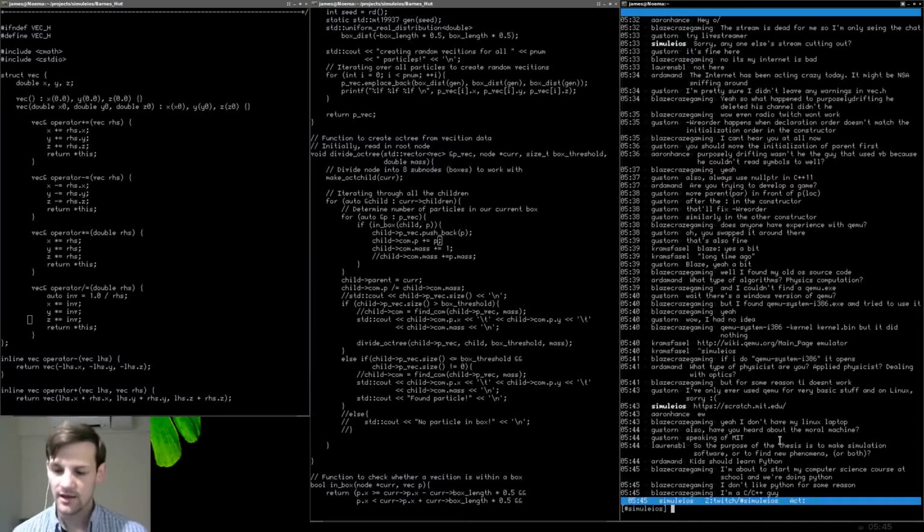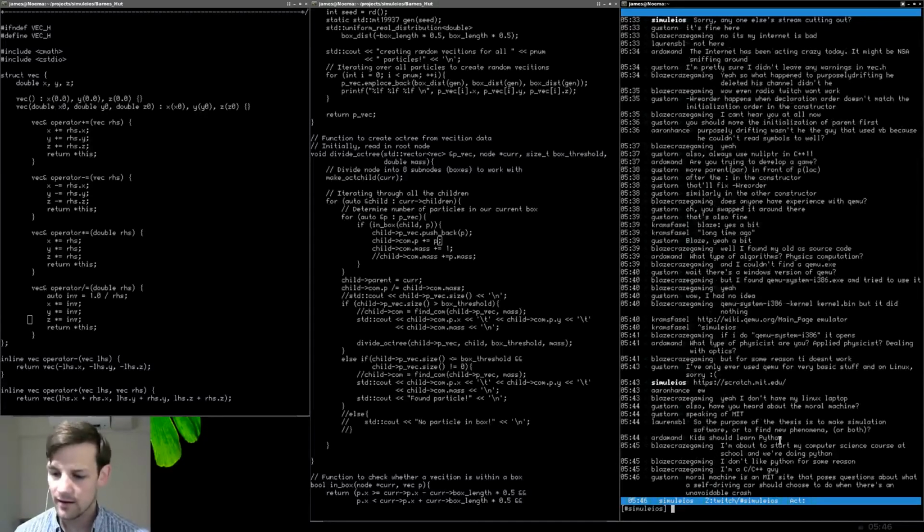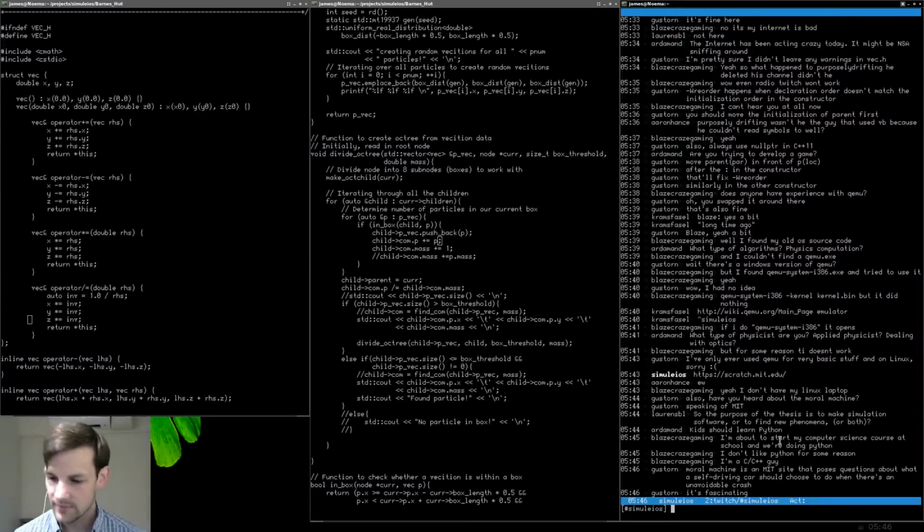Anyway, point is, there are a whole bunch of interesting reasons to do this. First of all, vortex rings cannot be easily created. Second of all, it's a nice test system to work with for a number of different applications. It's just cool. So the point is kind of in the middle there. We want to make the simulation software to find the new phenomenon. And that's kind of where we're going.